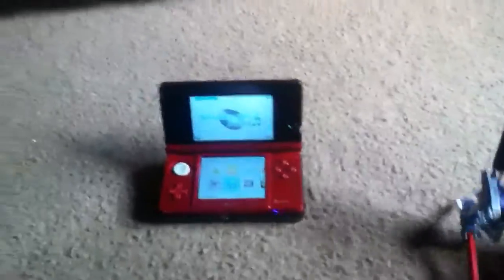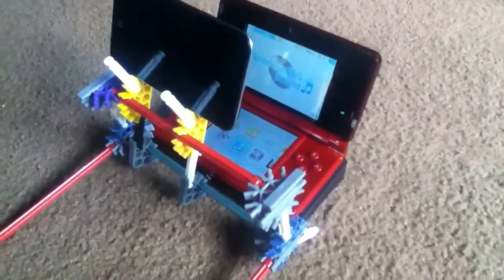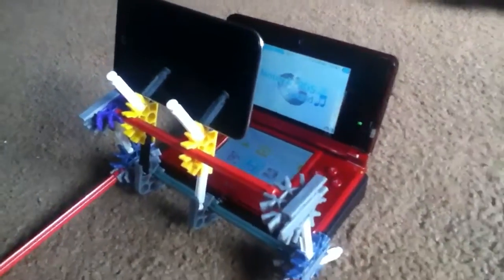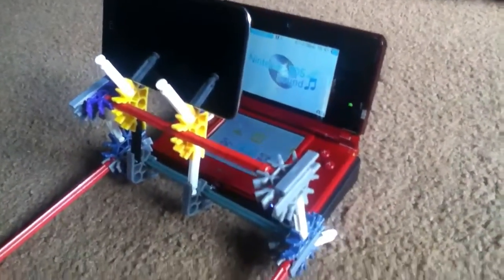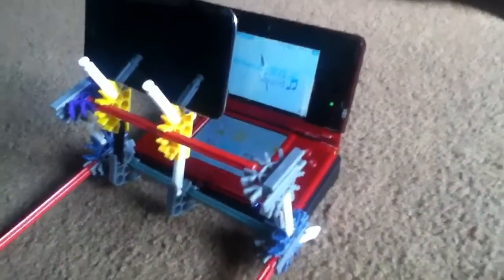But all the other ones it works very well. So guys, I hope that helps. Just wanted to show you a way that I film my 3DS gameplay. I know a lot of people do it with fancy 1080p cameras and tripods and all these other setups, but this is just a quick, easy, and cheap way to do it if you have a 4th gen iPod Touch and some Kinex laying around. So guys, stay tuned for more videos.